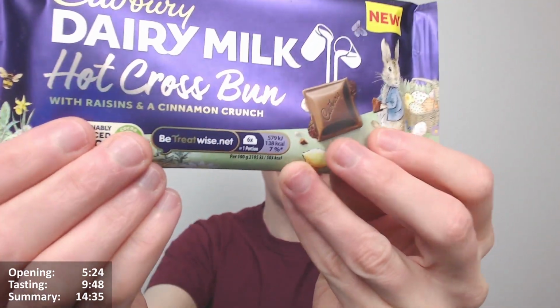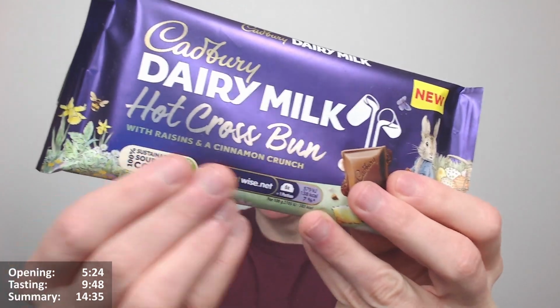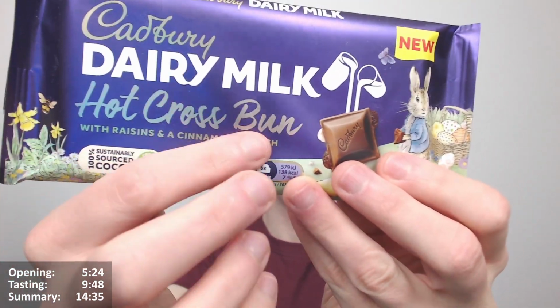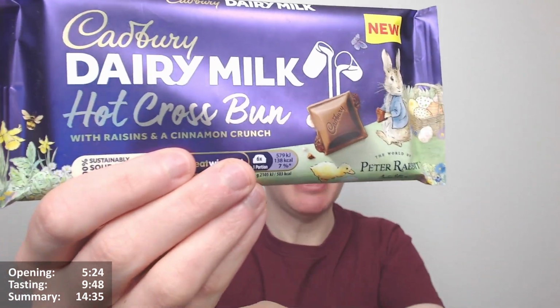It's an Easter one, by the way, and it is only just the start of January. We've got Easter stuff coming out already. For those who don't know, hot cross buns in the UK at least are like a sort of bread with raisins in, or sultanas at least, maybe both actually. Presumably cinnamon in there as well, a bit of spice. Usually warmed up and spread with butter, and very nice actually. You can get chocolate ones as well, which are not very traditional. But they've got a cross on to symbolise the religious side of it for Easter.